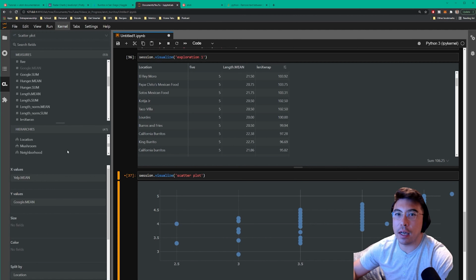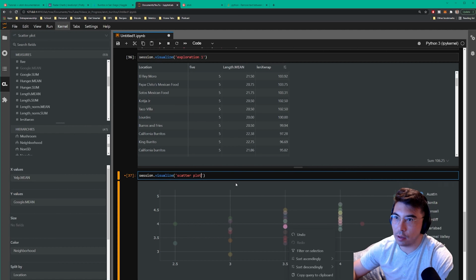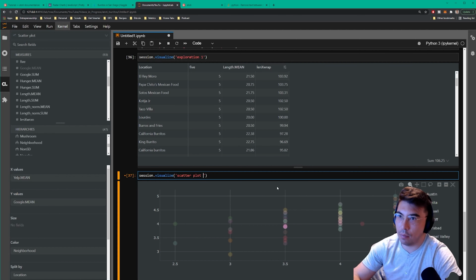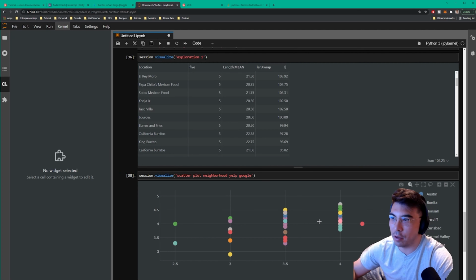And then for the actual neighborhood, we will put that into color. And then we have the exact graph that we did before. Now we'll just call the scatter plot neighborhood, Yelp, Google. Super short name that I've created there.